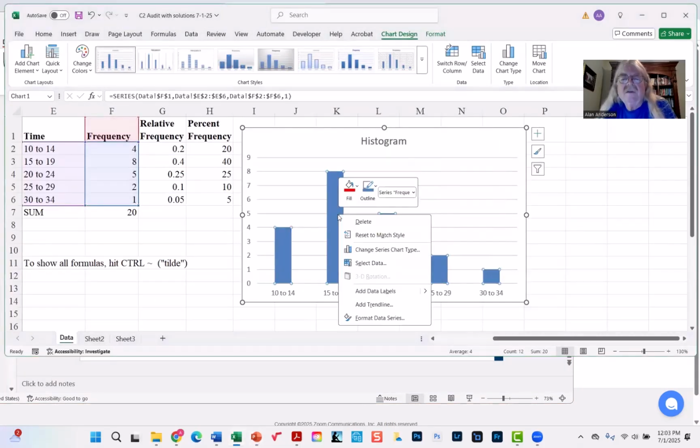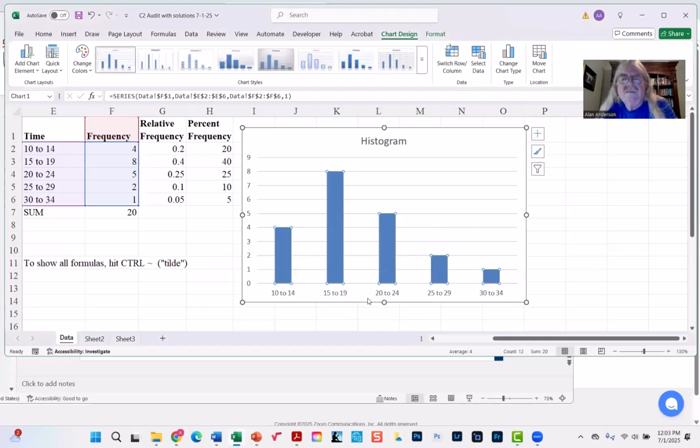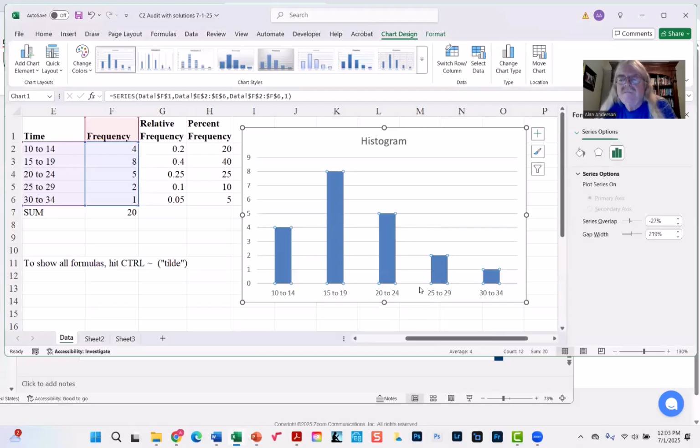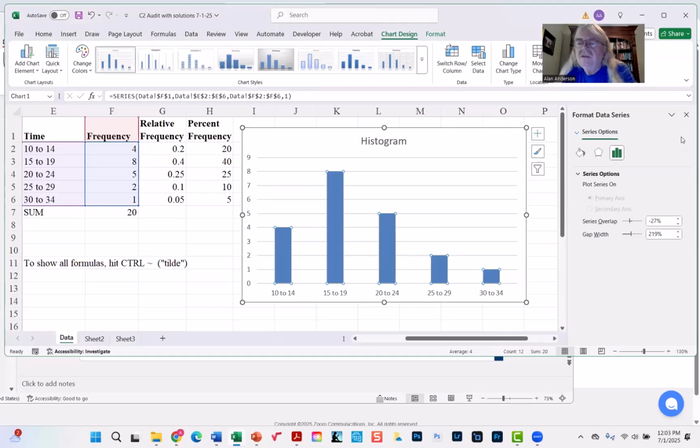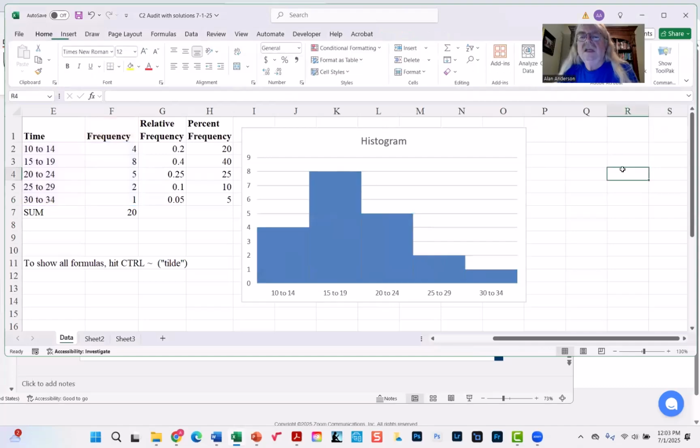I'm right-clicking it right now. Format data series. And what you're trying to do, there it is, gap width, change that to 0. Oh, okay. Well, that's awfully wide, isn't it?